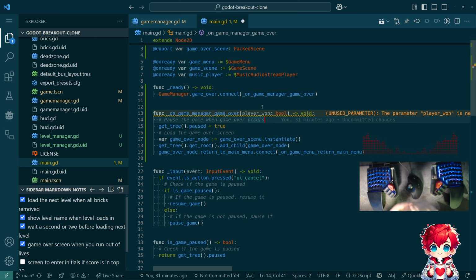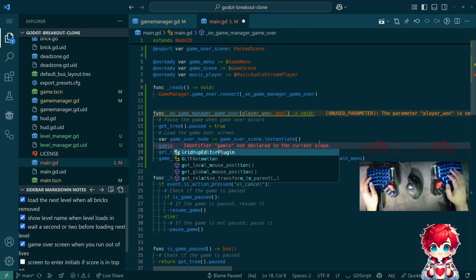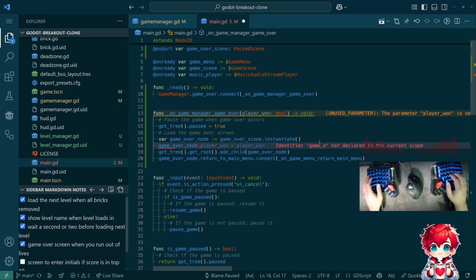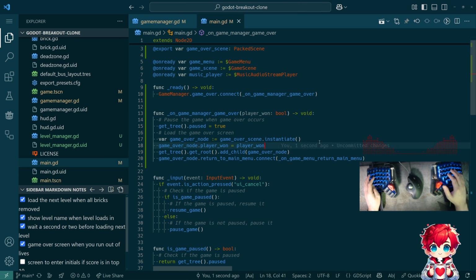Here's the thing: we could have 2 different scenes, one for you got this score versus a different scene that's like, oh wow, you won, amazing. Or we could do something where we say game over node dot player 1 equals player 1.